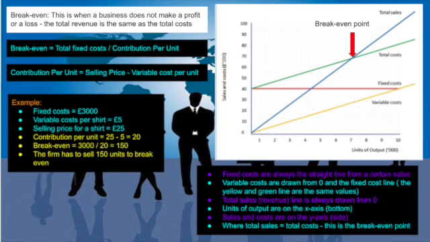And as you can see, where total sales equals total cost, that's the break-even point, where the red arrow is. So just remember for a break-even chart, your fixed cost, always the straight line, revenue starts from 0, and variable cost, you could just draw it from the fixed cost line, where the green line on the chart is.